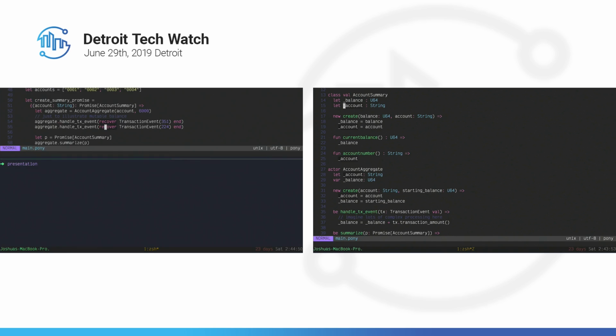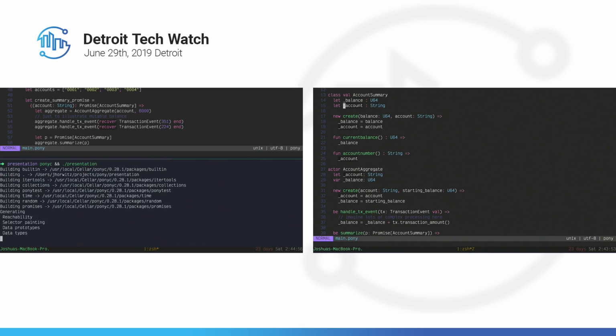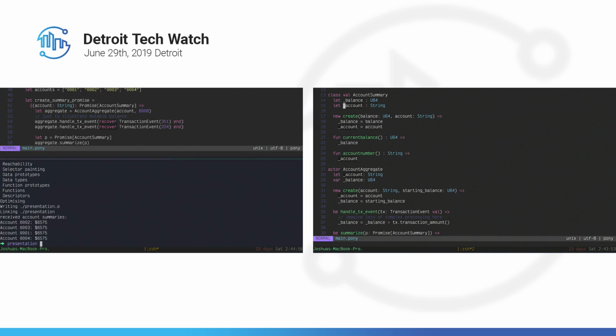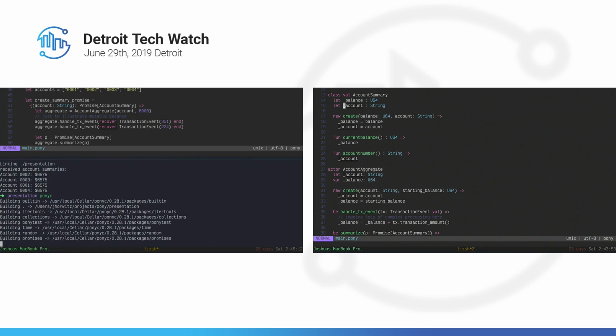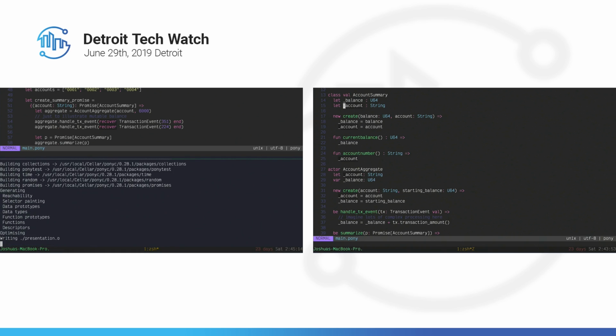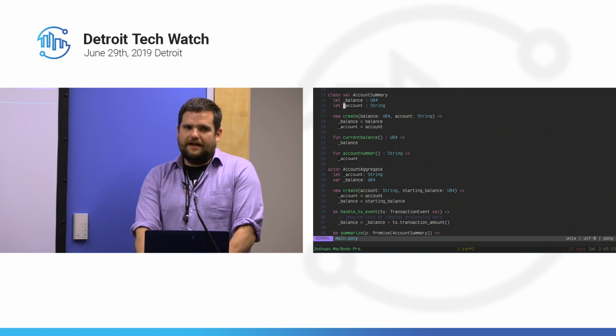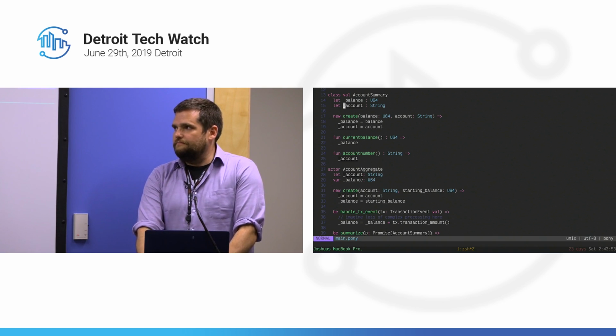If I run the compiler, it's going to run through these built-in Pony collections. As you can see, it compiles it, links it, and you don't have to worry about any of that. It gives you one binary, which will be the name of the folder that you're in. You can change that, but if I just run ponyc, it's going to build and compile everything for me, and then I'm left with this binary named after the Pony program I just compiled. If I run it, you'll see that it logs out the different transactions that I did. And I could put this up on GitHub too if anyone wants to look at it.